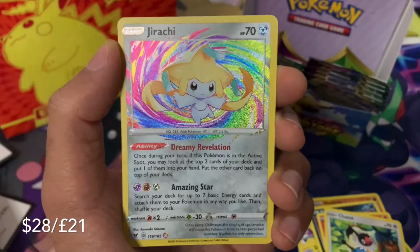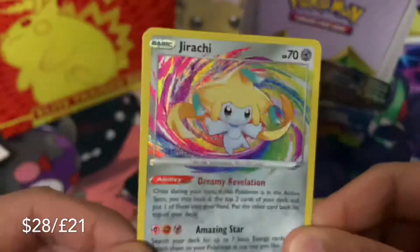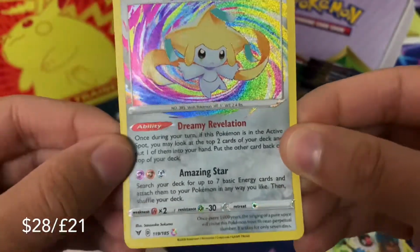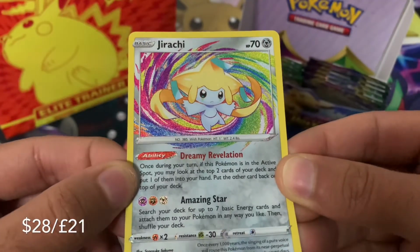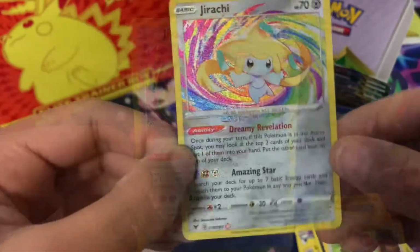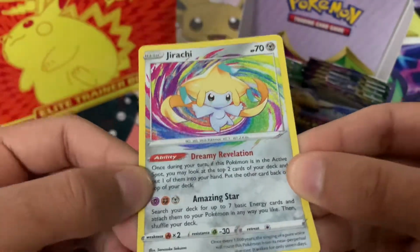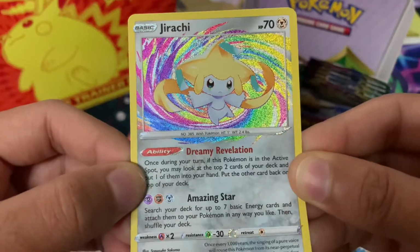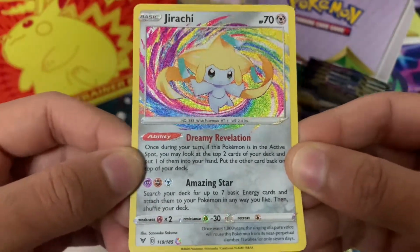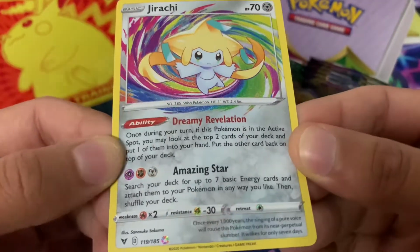We got an Amazing Rare, and it is a Jirachi Amazing Rare, which is an addition to our collection. Yes, check that out, guys. Very amazing indeed. Look at that. What a cool card indeed. Wow. A lot of people actually like Jirachi as their favorite Amazing Rare card, and I can see why. It is such a nice card. Look at it. I'm pretty sure it's pretty handy in PvP as well.